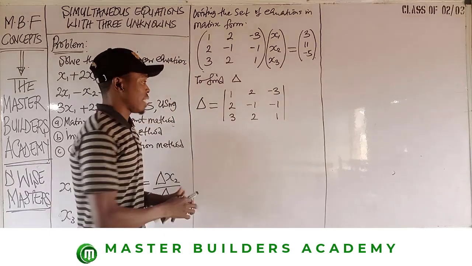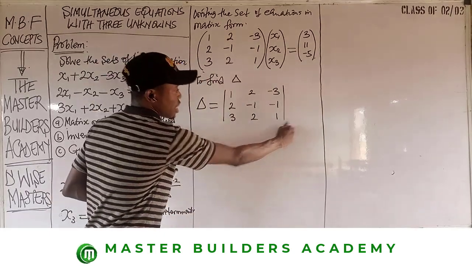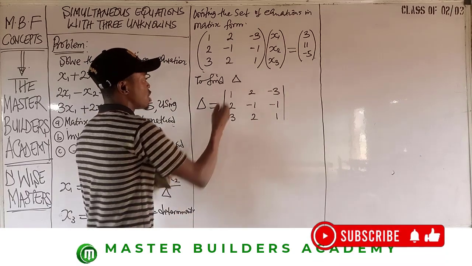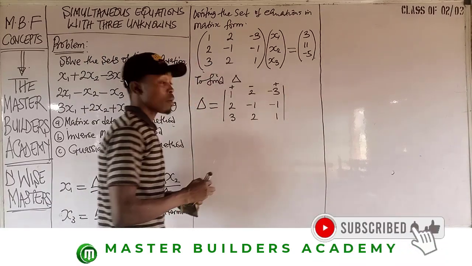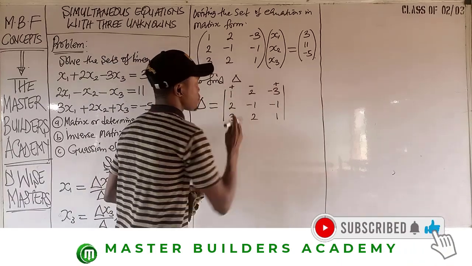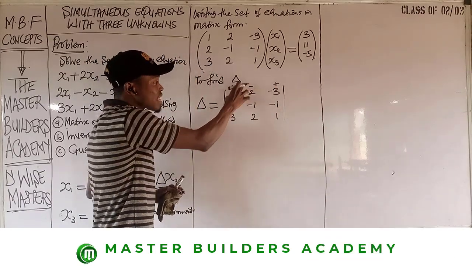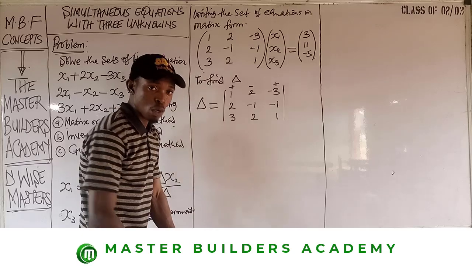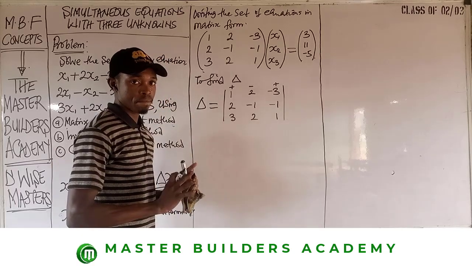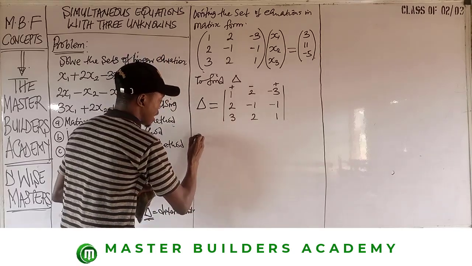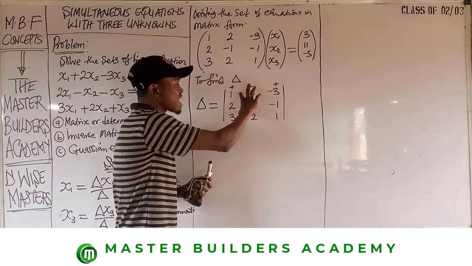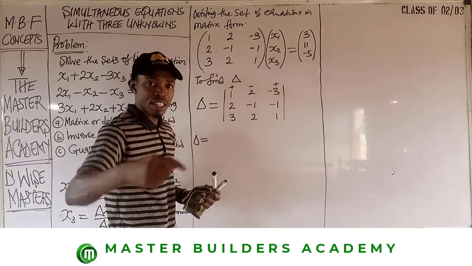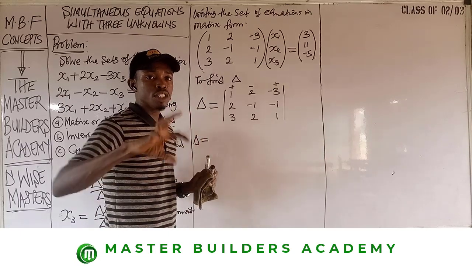Are you there? Alright. So, in order to use Cramer's rule here, all we just need to do is to introduce plus, minus, plus, this is the method, plus, minus, plus. Then we have to reduce this 3 by 3 matrix first to a 2 by 2 matrix. Okay, so we pick our determinant. This is equal to, so to be able to reduce this 3 by 3 matrix to a 2 by 2 matrix, this is what you do.